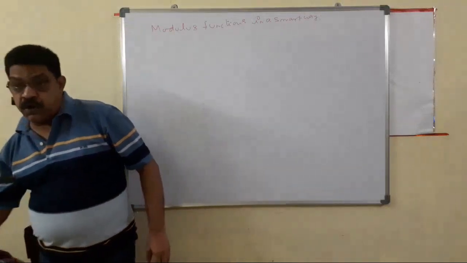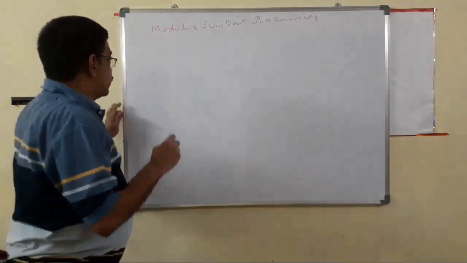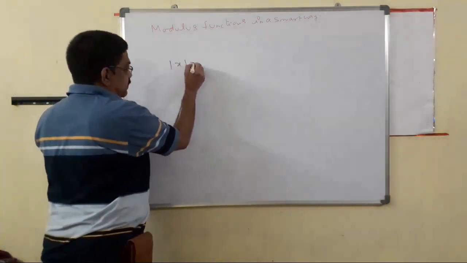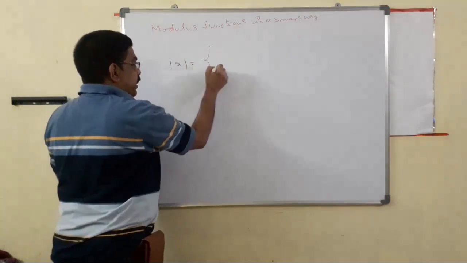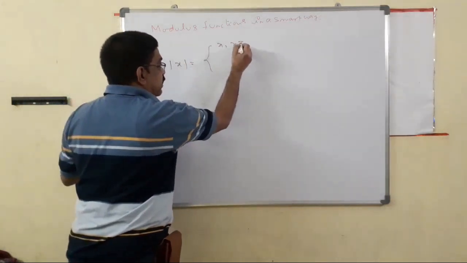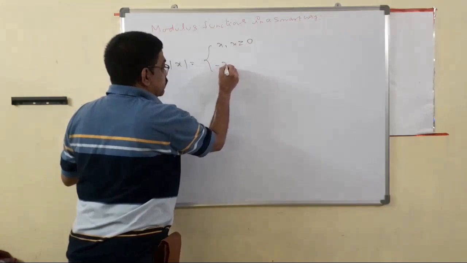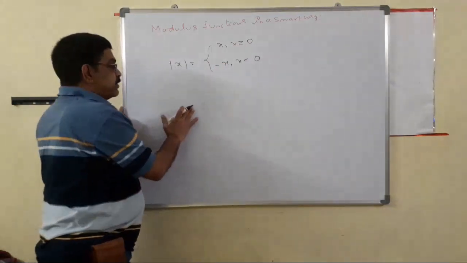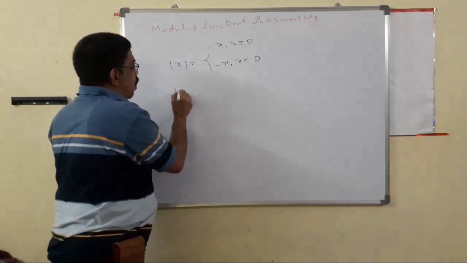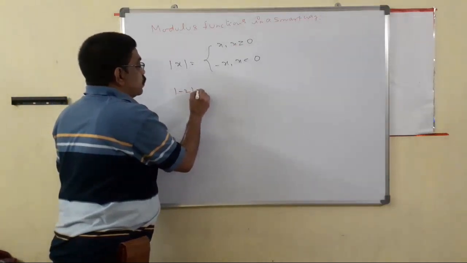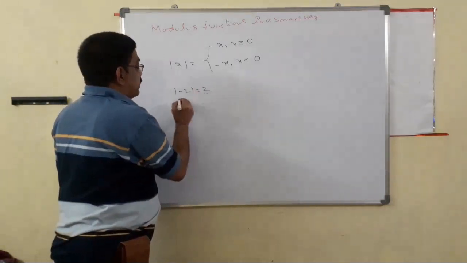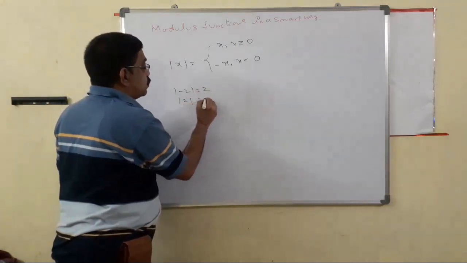Alright, and you want to know what is the modulus function, right? Modulus gives the absolute value, that is modulus x is equal to x when x is greater than or equal to 0 and equals minus x for x less than 0. This you already know. That means mod of minus 2, you have to use the lower branch. Since x is negative, you are getting 2. And similarly mod of 2 is also equal to 2.